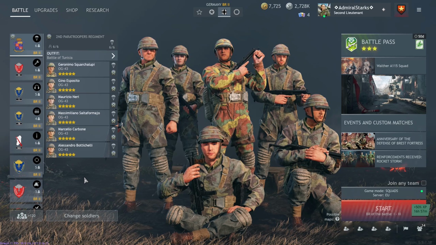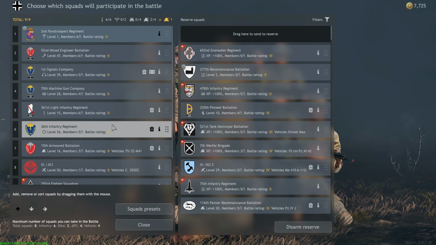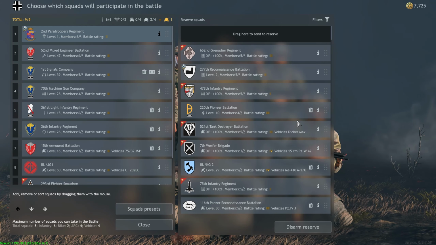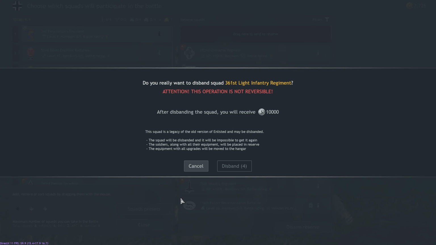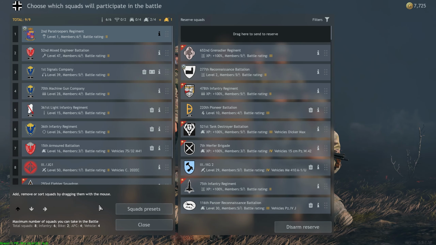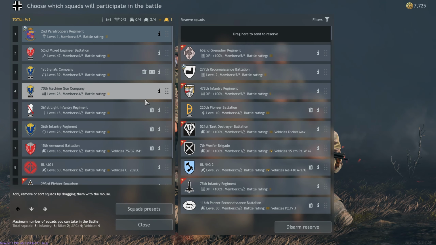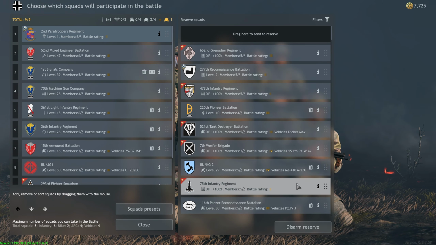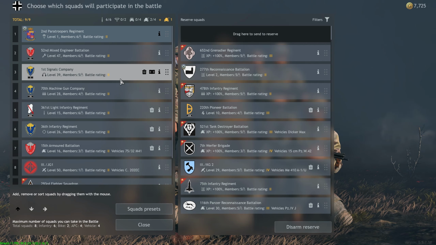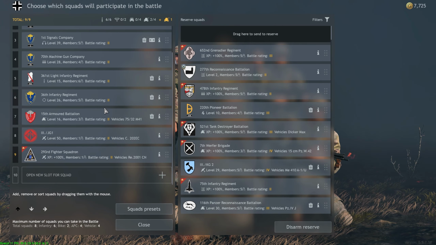And a little disclaimer, the attention was raised to me that there are some legacy squads. You can see that some of these have trash cans to delete them next to them, and it says this is a legacy squad of the old version of Enlisted. If you started playing Enlisted this year, after the big merge, there's a chance you might not even have some of these, so you might struggle to find some of these legacy squads to make up this lineup.